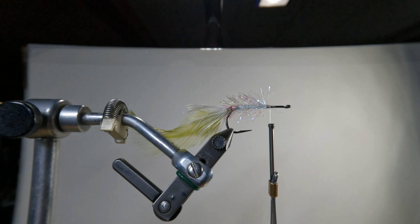I'm just going to go in. This is an old white bucktail, but I'm still in the process of trying to run out of as many materials as I can, and this is the next thing on the chopping block, which makes me excited. Every time I can throw a bucktail away or something, I feel happy, because I'm not sure I will go through everything I own currently before I die. So we're going to try to make a little progress so my wife will still miss me when I pass and not hate me for all the crap I leave her with. I mean, small steps here, small steps here.